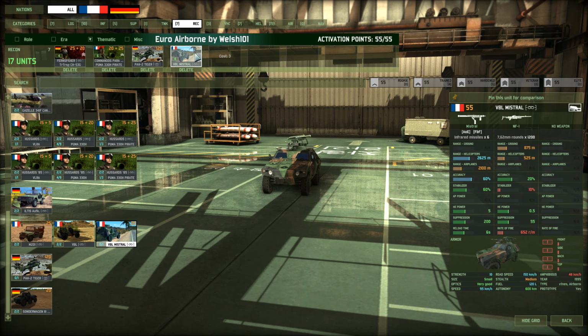And then he has the VBL Mistral. These things are almost a no-brainer. They have very good optics, very good speed, off-road and on-road, some armor, and 6 Mistral surface-to-air missiles, which makes them very surprising, especially if you put this thing in a forward position. You can actually get a couple of air kills before it either gets detected or destroyed. Be careful with them, since you only get 4. It's a low availability, but with 17 reconnaissance units, if we're careful with these, we should have enough.